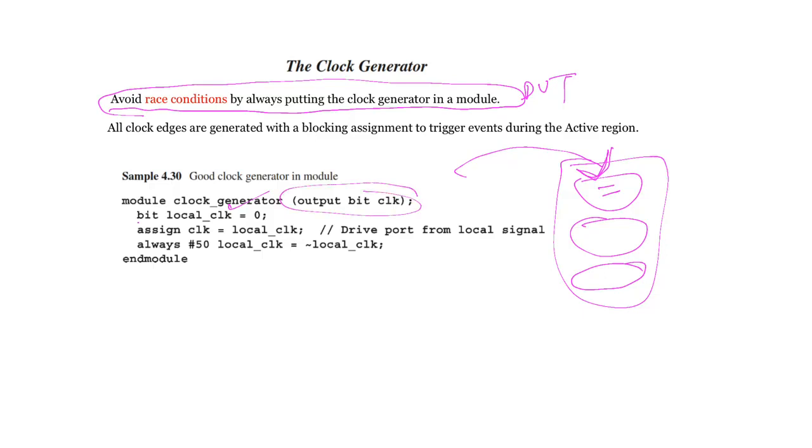So the clock generator has taken the input signal as clock. You have defined one local signal, local clock equal to 0, and you are assigning clock equal to local clock. This local clock is going to be applied to clock, but local clock is going to change every 50 nanoseconds. So the time period of 100 nanoseconds is going to be the clock, and that will be applied to clock. Instead of writing #50 clock equal to not clock, you are going to generate the clock with local clock that will be assigned to clock.